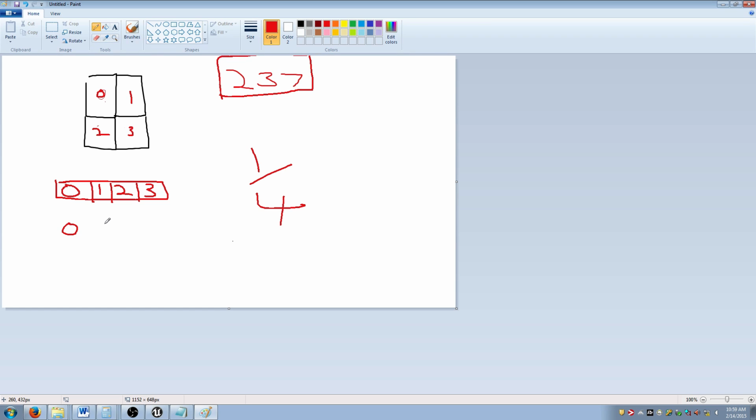How much is left over? How many times does 3 go into 1? 0 times, right? And then what's left over? 1. How many times does 3 go into 2? 0 times. Yep, and then what's left over? 2. How many times does 3 go into 3? 1 time. And then what's left over? Nothing. Okay, what about 4? How many times does 3 go into 4? 1. And then what's left over? 1. Okay, and 5. You can see a pattern here, right?